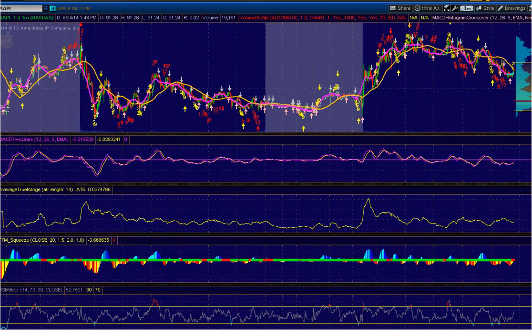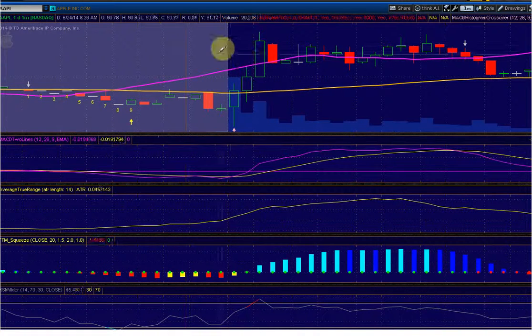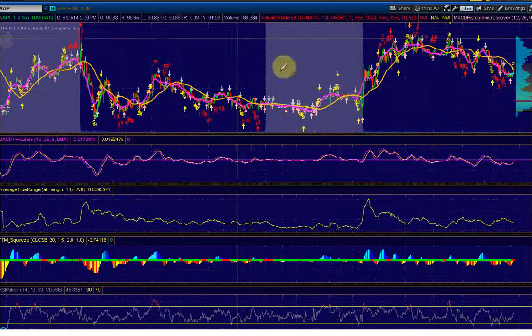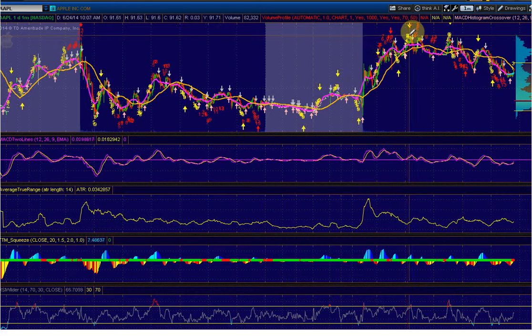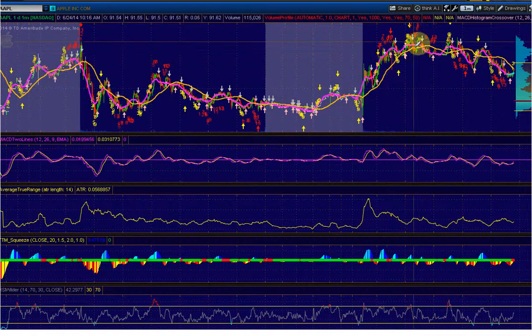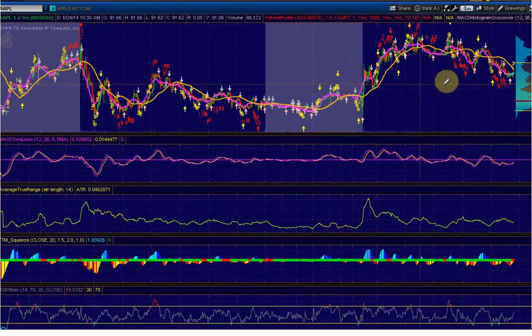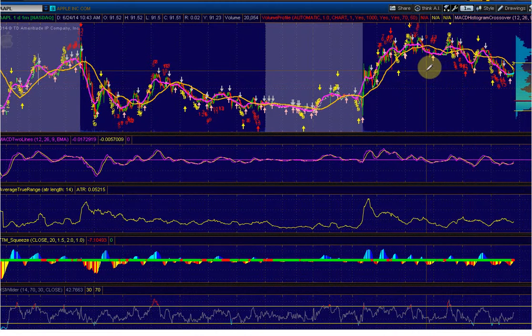So what does that mean? It means I didn't chase it. If I wasn't in on the trade, first of all, I was very surprised to see that little ramp up in the morning. It was like, what's going on? Did I miss something? But no, I didn't miss anything. It was just a ramp up, and then it retraced a little bit, and then everybody jumped on board like there was news coming out, and the whole market followed as well. I think what happened today is we, for a little bit, started trading with the TNX, and then I think the TLT put a lid on that. But regardless, I knew levels, I had levels, and I knew not to chase it.